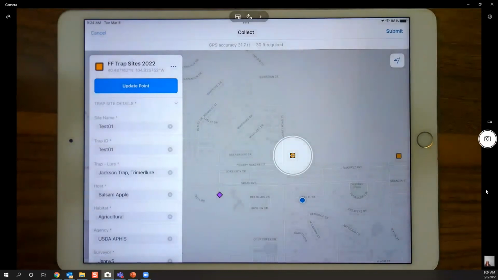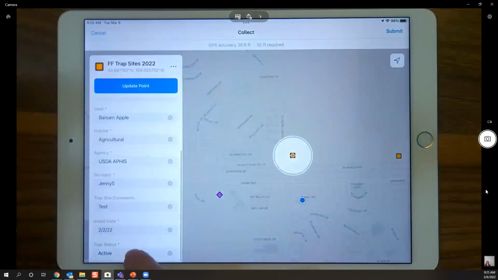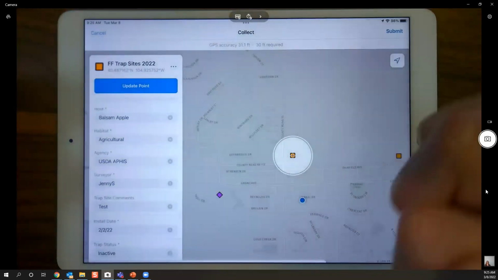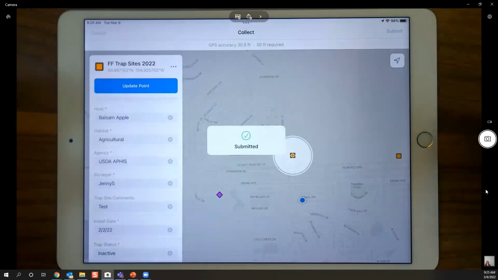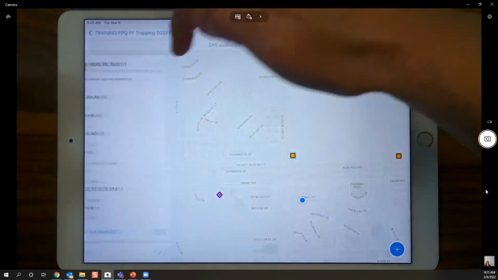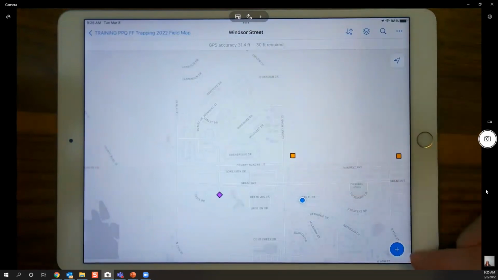And that opens all of the fields up to be edited. And we're going to scroll down to the bottom, tap that, and change it to inactive, and submit. So Xing out of that now, this symbol is still here, but the last activity on it was removed and it is inactive. So then we would just follow through by placing our point, adding a piece of data here is an add button, and that will place the new trap.